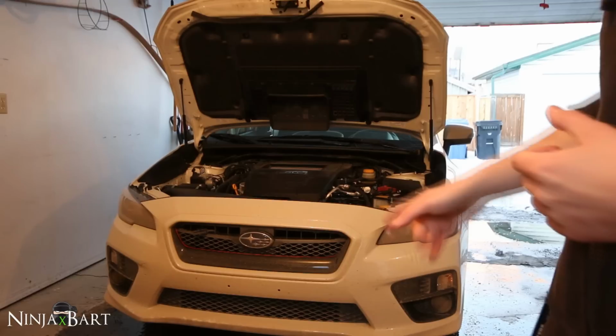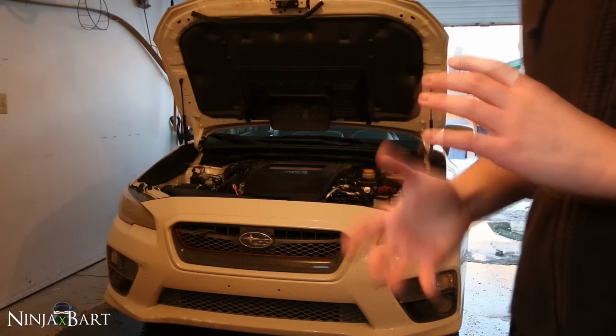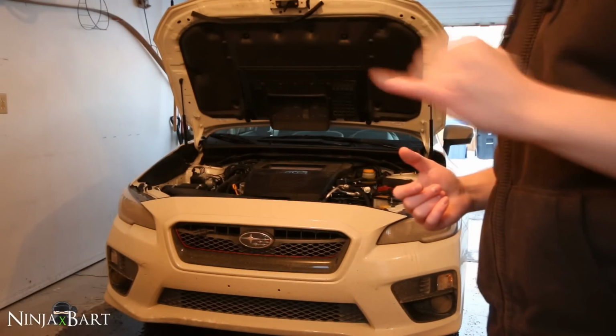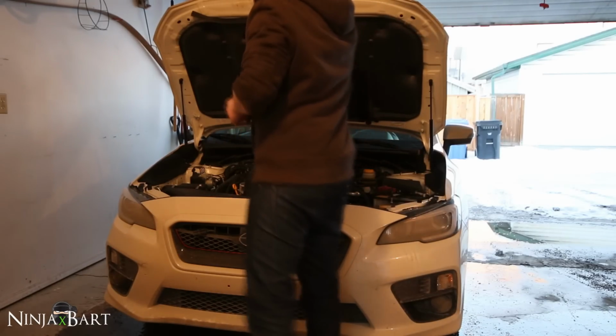Monitor your car, make sure nothing is dripping off the bottom. You want to check down beneath. Make sure nothing's leaking from the oil drain bolt. If you torqued it properly, you shouldn't have any troubles with that. And that's about it, guys.